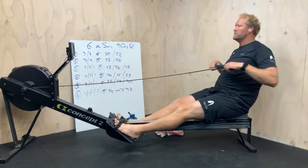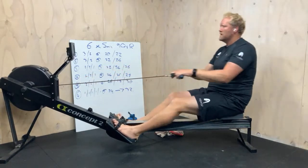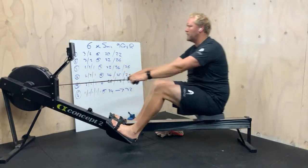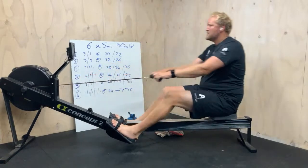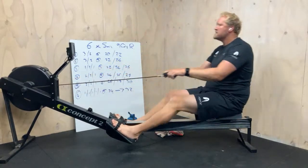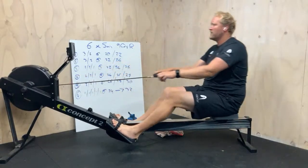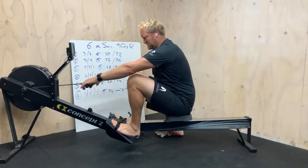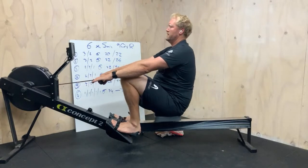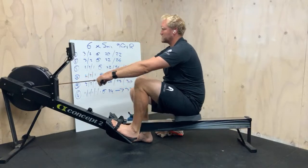I take it to the extreme a little bit, but we've got to feel what we can do, what the machine does if we let one hand off or just let the arms go out. So we can fully understand what the machine can do for us and how we can put ourselves into the positions that we want to be, sitting tall, not having hips underneath. So like that, we've got a little bit of stretch so we can get forward into that position.